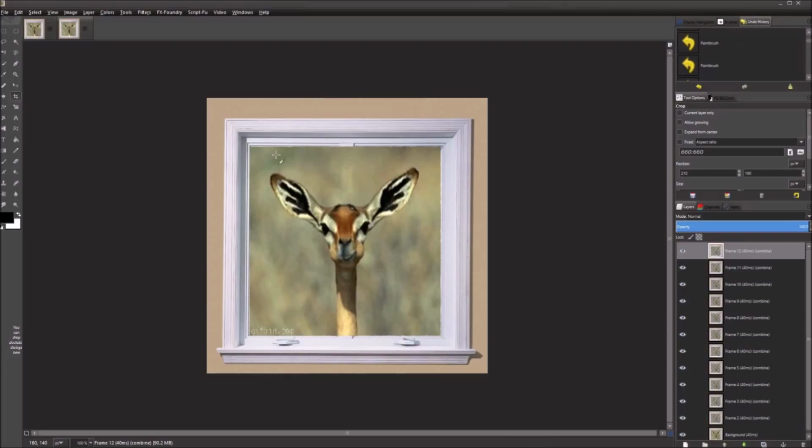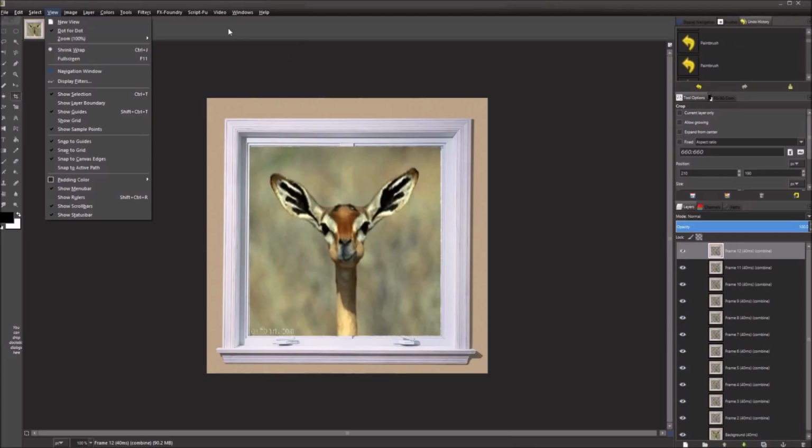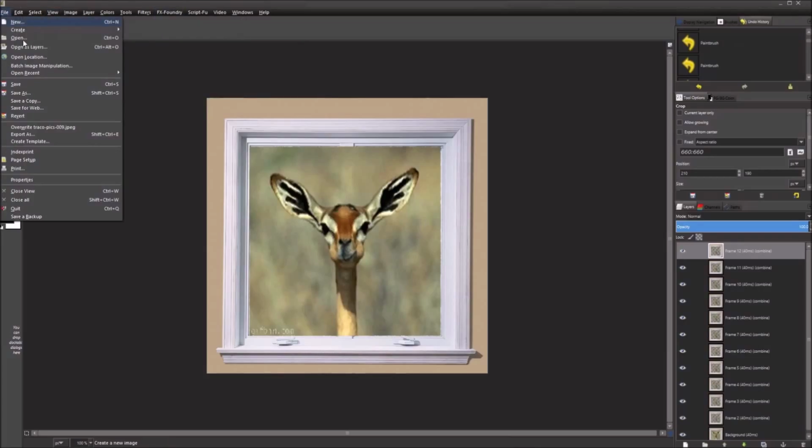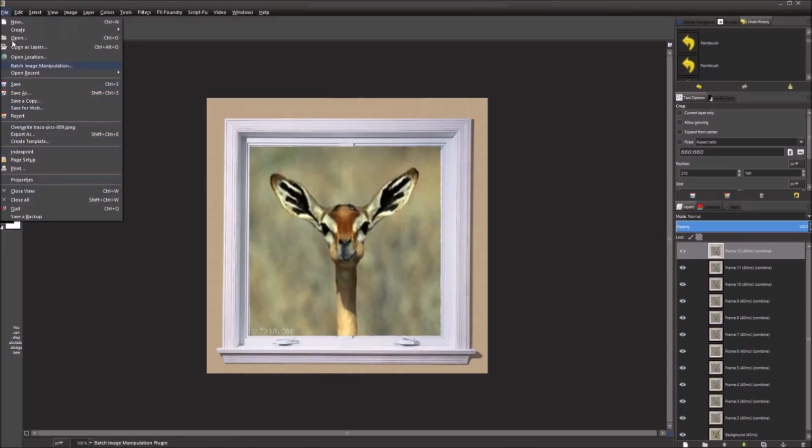Wait, I am back. I apologize. I also wanted to, because I had a couple questions about how to save it out. You could go up to File, and see, mine's a little bit different, but if you follow my tutorials, you'll see there's a tutorial on there showing you what all plugins I got installed here, and there's one where it installed a bunch of plugins, and it changed some of the things here on how I export stuff and save things out. So I think on a normal one, I think it's just an export.